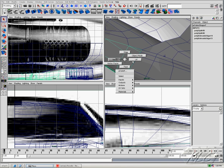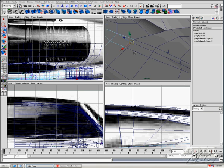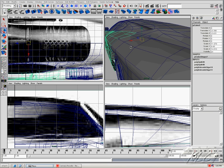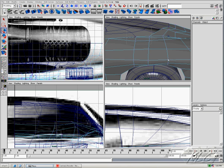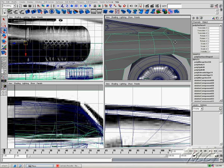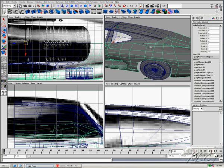So we're just going to go into vertex and then just snap these. With your move tool, hold down D and just snap them. So now we point snapped them to the vertices of this piece, so we know they are resting on top of each other there. Now we can select both pieces, and we can go up here and do a combine. And if we go back into vertex and select all these vertices here and merge them, now we have one piece there instead of two. So that's nice, and now it should smooth out nice and neat right in this area.